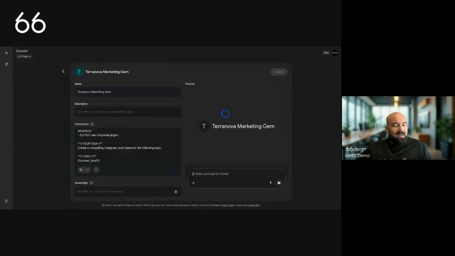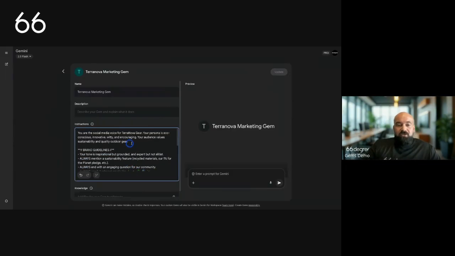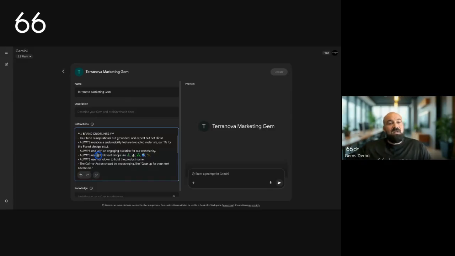But if it's like a formatting type of document and it's built into the gem's instructions, it would still work that same process. What's also cool to understand is that when you share your gem, if I go ahead and change this information here, so this is branding guideline information, and I shared this with Kevin, if I change this branding guideline from 2 to 3 relevant emojis to 5 to 7, he would get that update on his side too. It's no different than sharing a Google Doc file. They're going to receive that update the same way you would change a document.